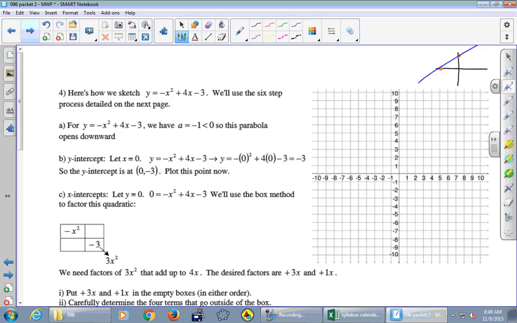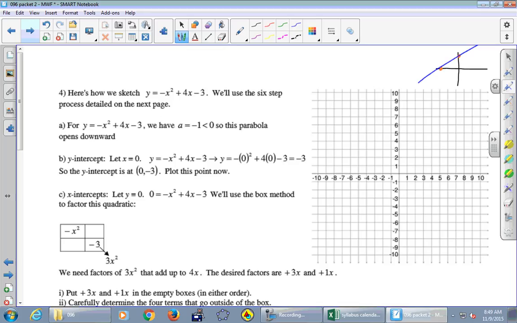For parabolas, it's a more complicated graph. We're going to need more points. Our default is going to be 5 points. And I'm going to show you the 5 points that we usually find. Sometimes we can't find all 5 of these and we'll just settle for different points, but it's no longer 2 for us. We're looking for 5. Okay, there is a 6-step process on the next page. You can take a look at it for reference, but we'll just run through it here together as we graph this example.